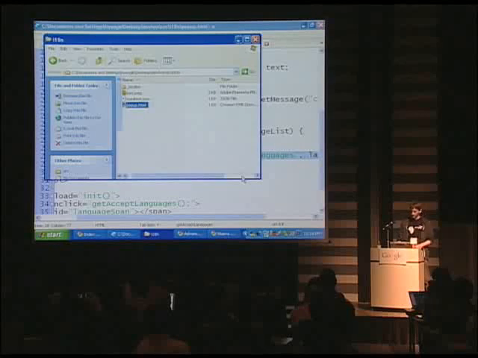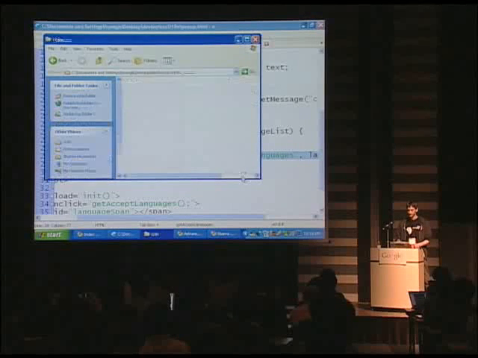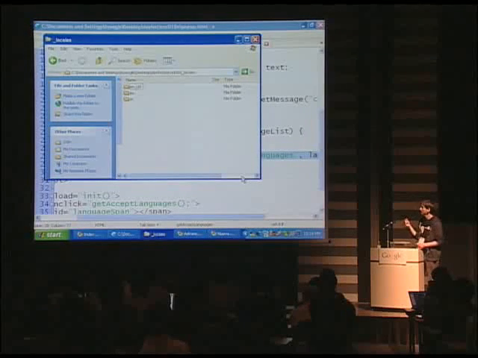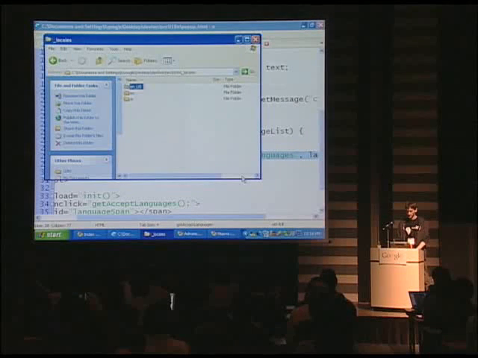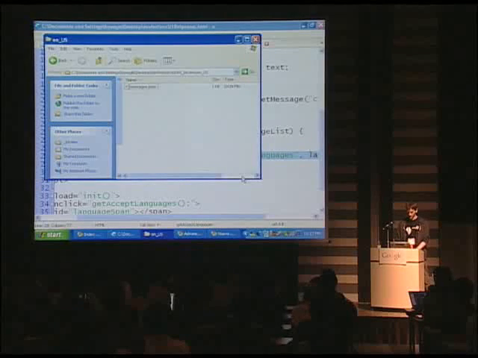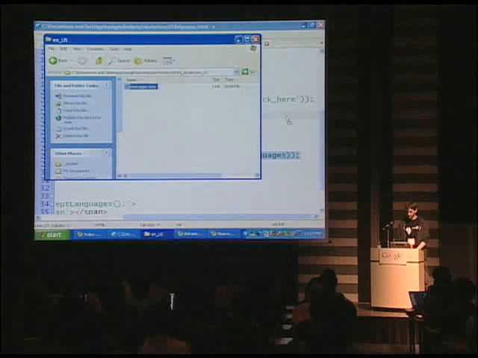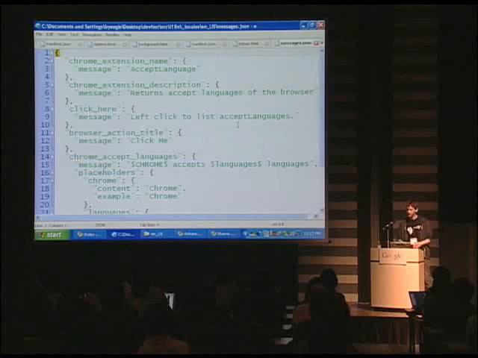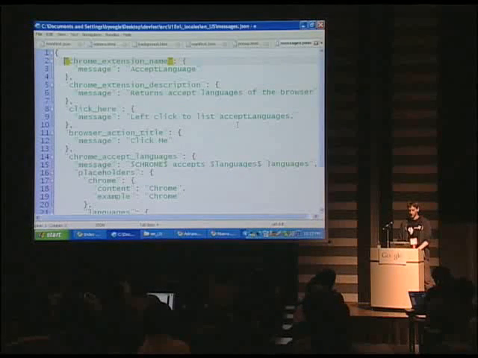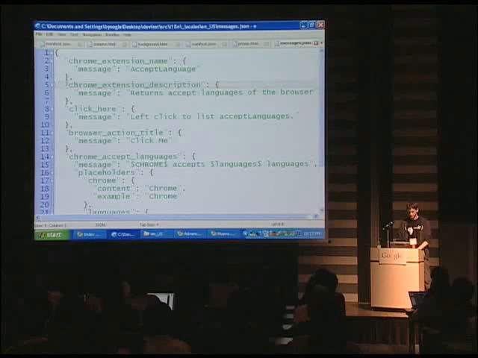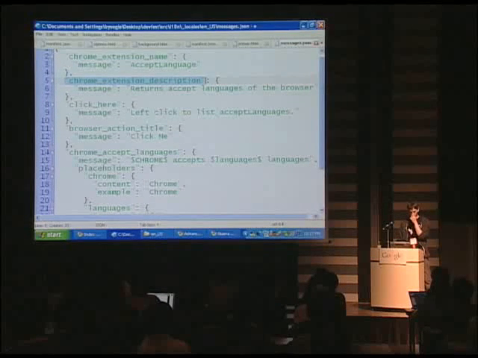All right, so then in our extension directory, we have this _locales directory, and then we're providing 3 translations in English, Spanish, and I believe that third one is Serbian. So if we take a look in the English directory and open up our messages file, you can see here we have a bunch of translations. Here are those variable names that we're passing in, chrome_extension_name. Here's the description.